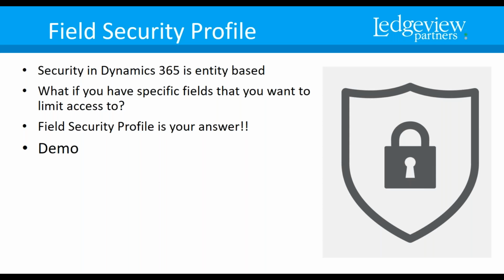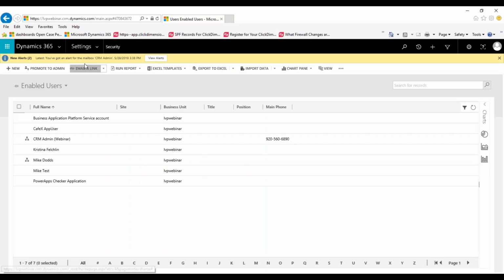Can you do that in Dynamics 365? You're obviously reading my screen, so the answer is yes, you can do that. Field Security Profile is the way you do that. Field Security Profile is what you set up. You have to enable field security on the field first. So let's jump into Dynamics and I will show you how to do that.